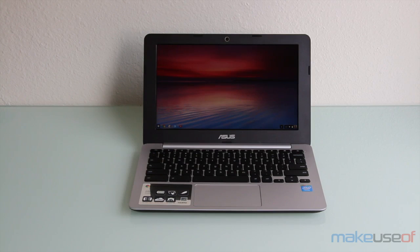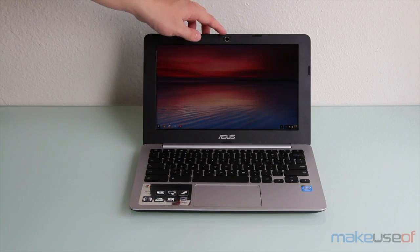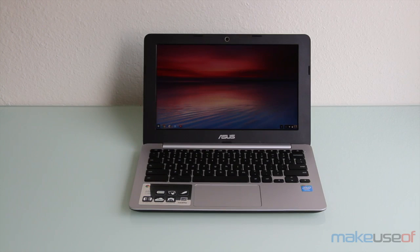The 11.6 inch display that comes with this Chromebook has a 1366x768 resolution. That's the same as the 11.6 inch model of the Samsung Chromebook 2, and also the same as the 13.3 inch model of the Toshiba CB35 Chromebook. For the display size, it has a pretty good resolution. Anything higher than that, such as 1080p, can reasonably be expected for a 13.3 inch display or above. We also have a webcam with an undisclosed amount of megapixels, which is a shame, but somehow those details were not published.